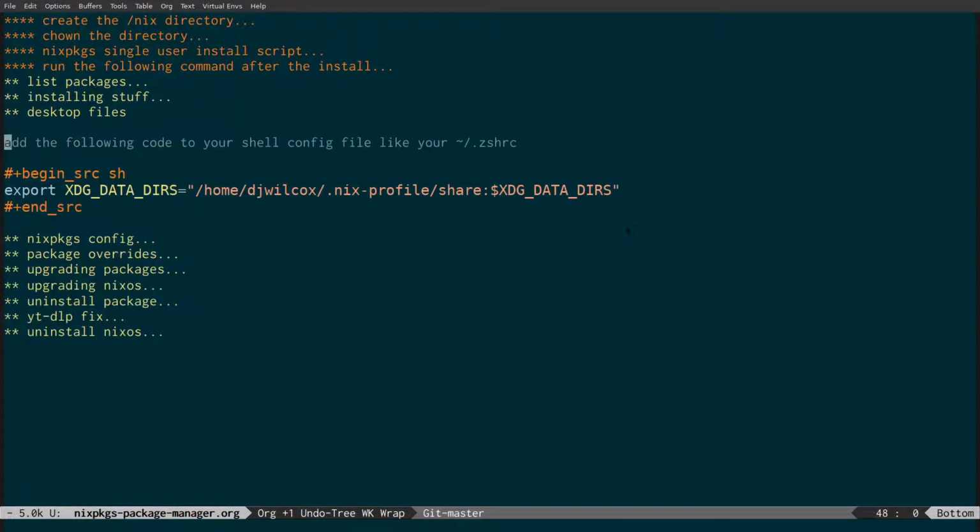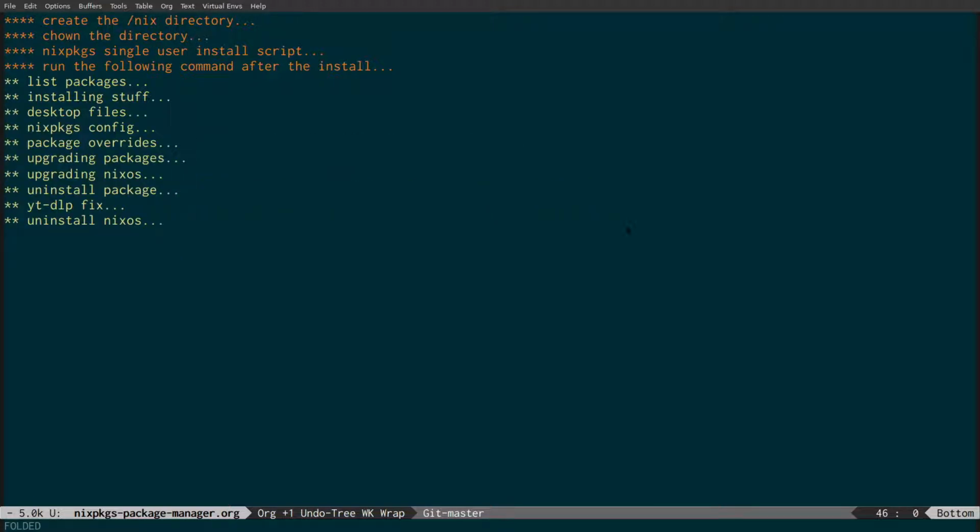The desktop files are fixed, and the ZSH file now looks for the XDG directories for nixpkg stuff, and also the Rofi fix I showed you. Basically, that will allow us to use our desktop launcher to launch nixpkg software, which is great.